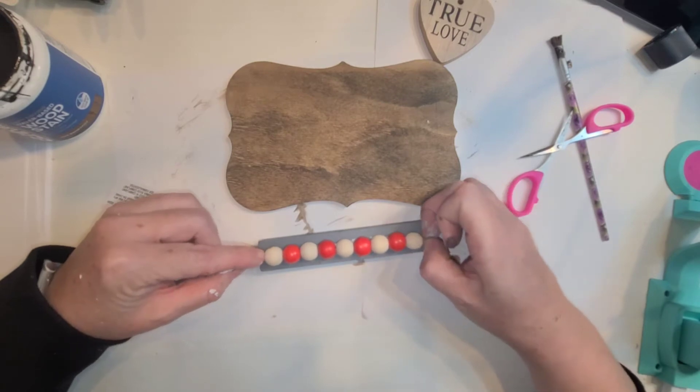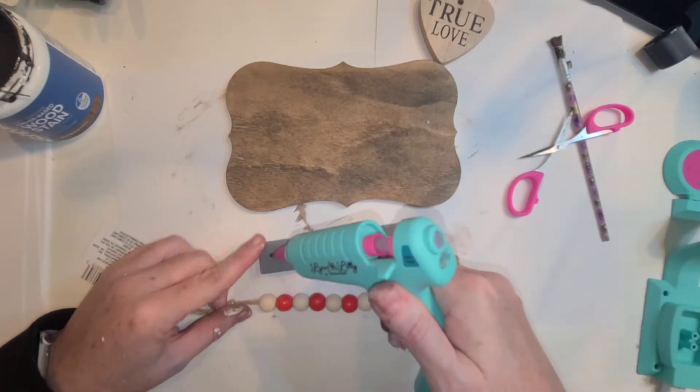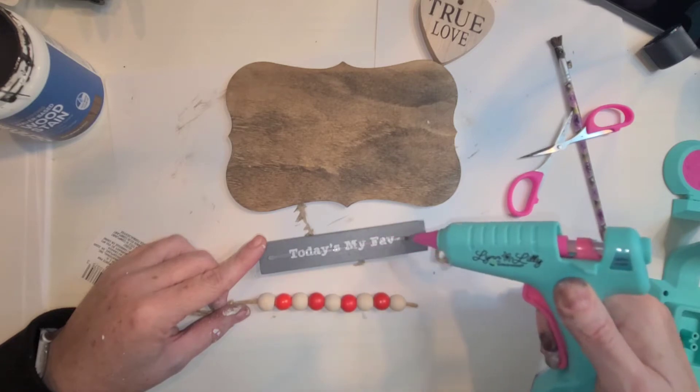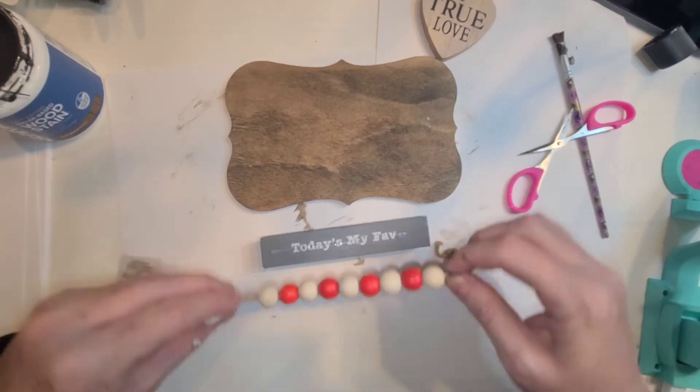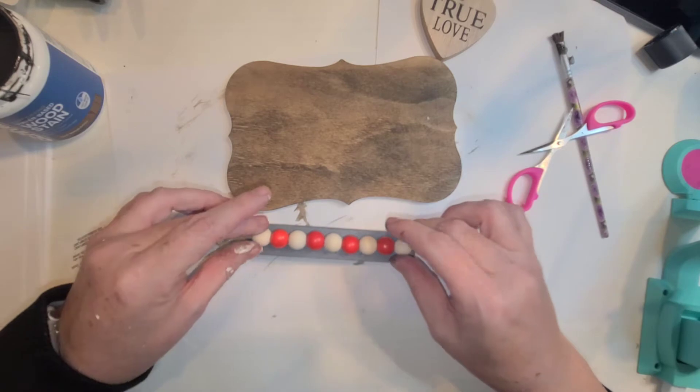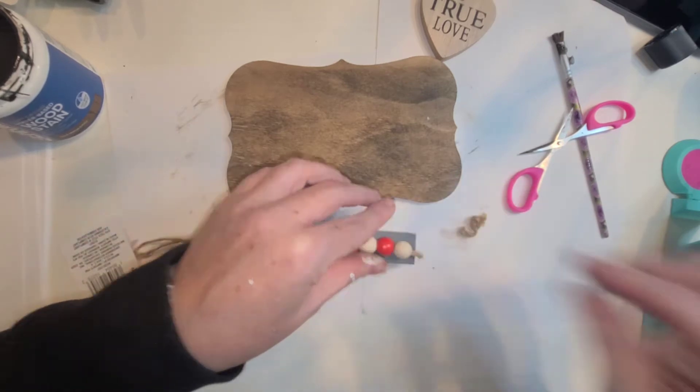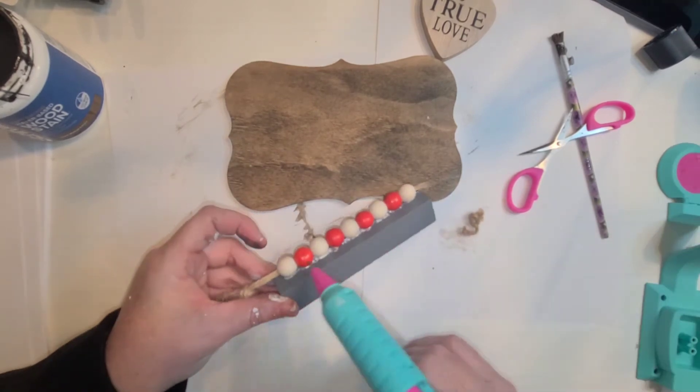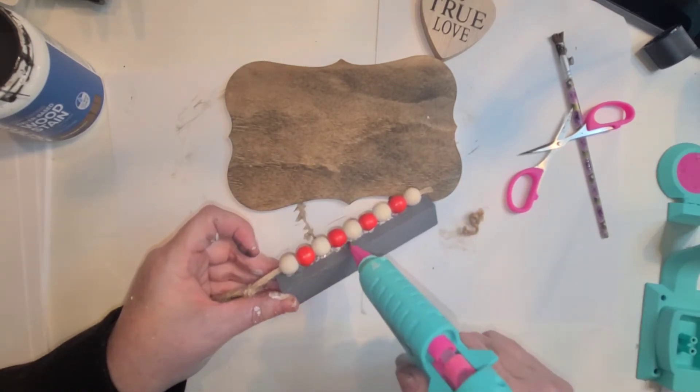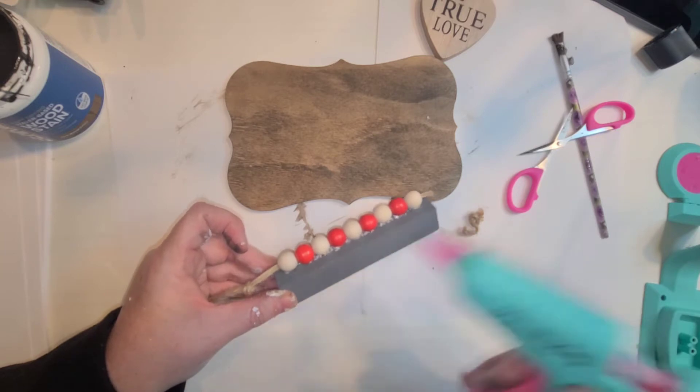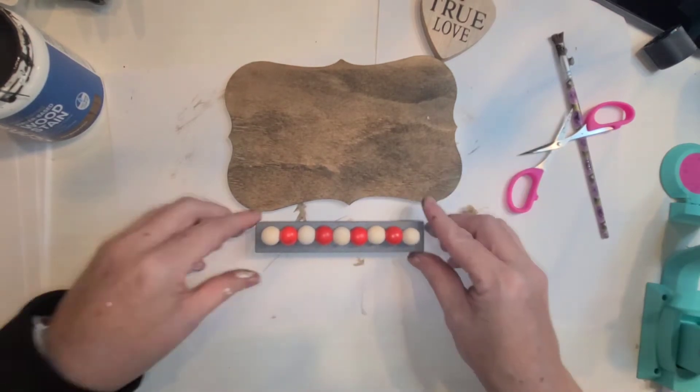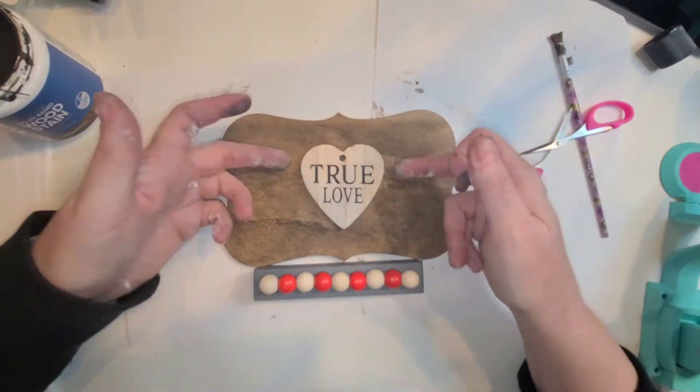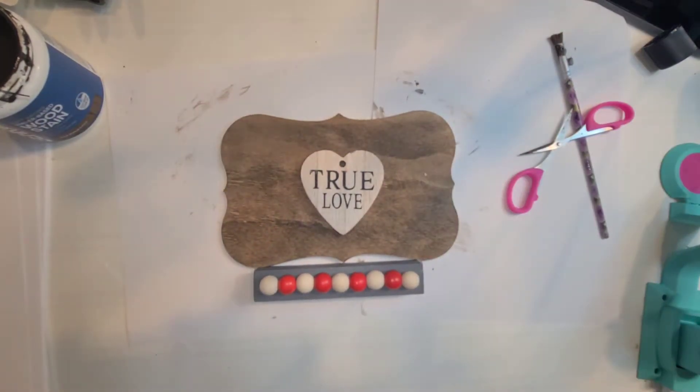Taking one of the Valentine's Day beaded garlands that Dollar Tree has out, I just took the whole strand and kept it on the string, then hot glued it down as you can see. That made it much easier to keep it in a straight line. I reinforced it, and when I was done all I had to do was pull the string through and it was completely attached.